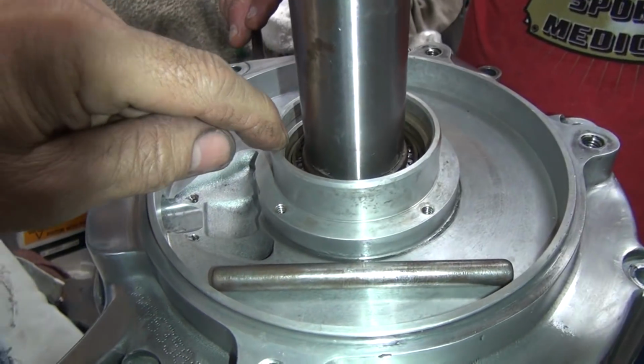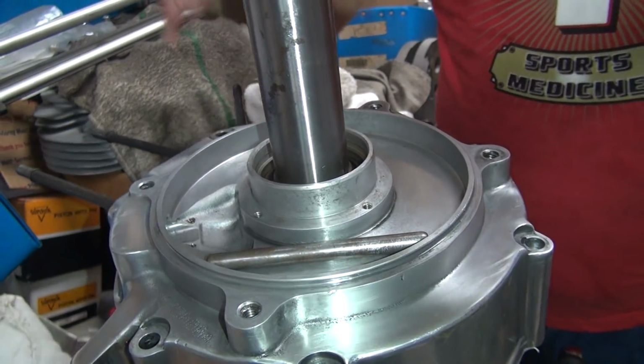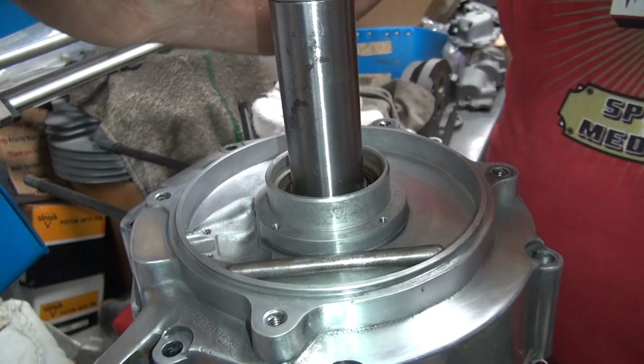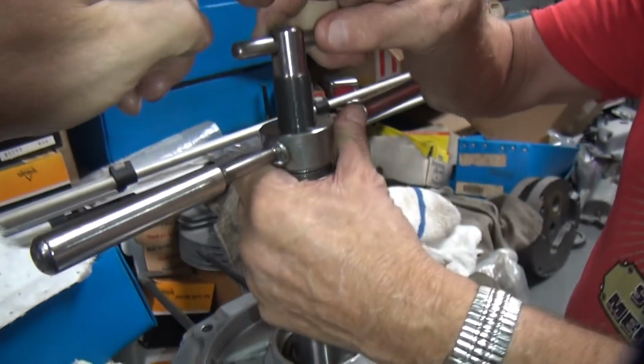Because these are tapered bearings, and gravity, the roller goes down the wedge and locks them up. So it feels like zero when you actually have a lock. Oh, there's quite a bit in there. Yeah, I know. So do you want to make it looser or tighter? No, I want to leave it right where it's at. You want the racing fit? Okay. So now you unscrew this all the way up until you touch that pin.